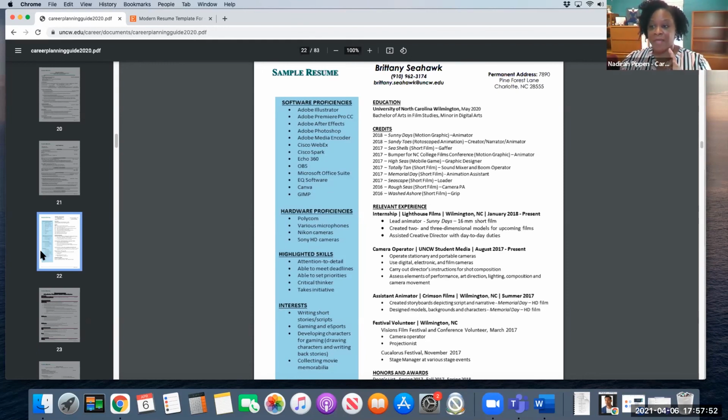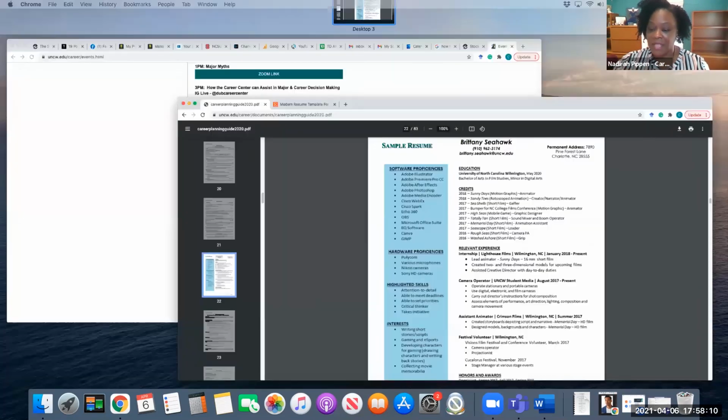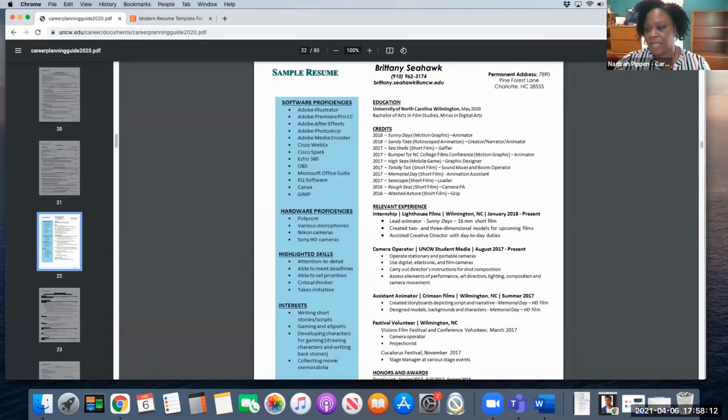One with the column format, we didn't really talk about that, Charles, just kind of mentioning this. The column format is not something that's going to be for everybody. Whether you do the really professional looking one or more introductory one that you see here, just be mindful that formatting it differently is not what's going to make you stand out. What's going to make you stand out is the content. Do you have what I am looking for as an employer?